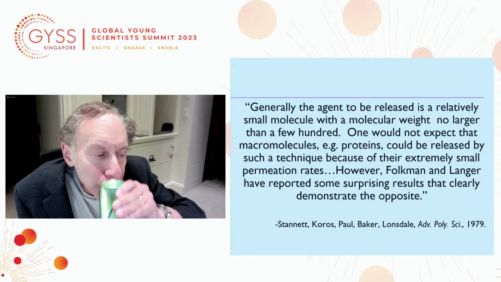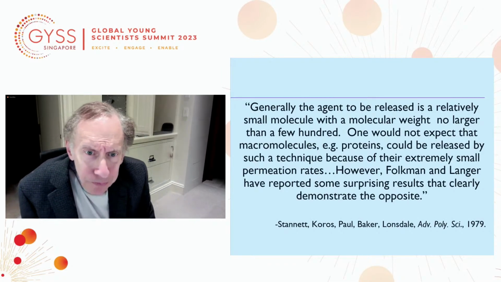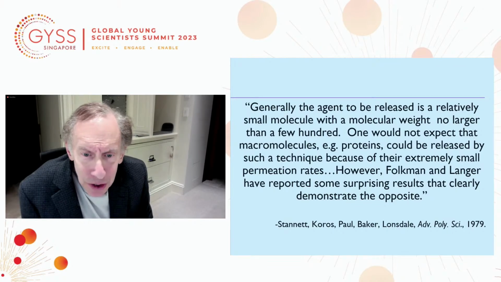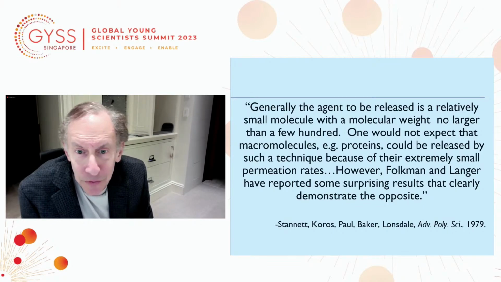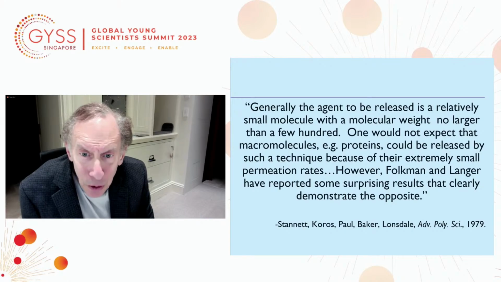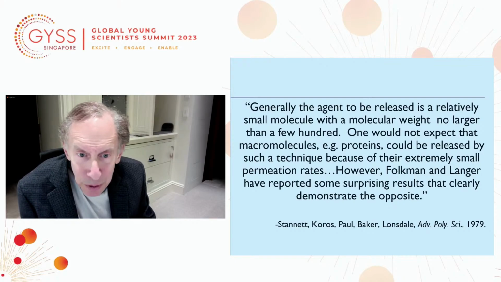So I had no idea this was written, but it was 5 of the top chemists and engineers in the world in 1979. I'll just read you what they wrote, describing this really embryonic field. They said, generally, the agent to be released is a relatively small molecule with a molecular weight no larger than a few hundred. One would not expect that macromolecules, for example, proteins, could be released by such a technique because of their extremely small permeation rates. However, Folkman and myself have reported some surprising, I thought surprising, that's a really good word for a patent examiner, results that clearly demonstrate the opposite.